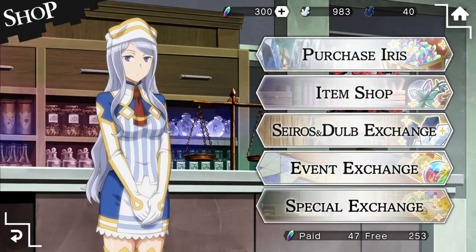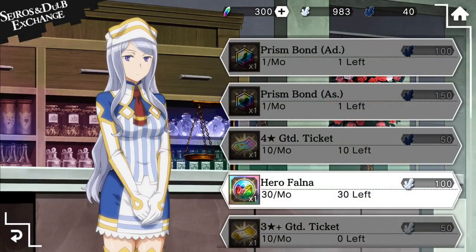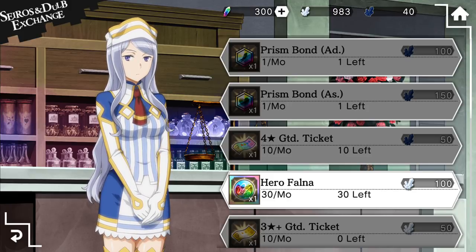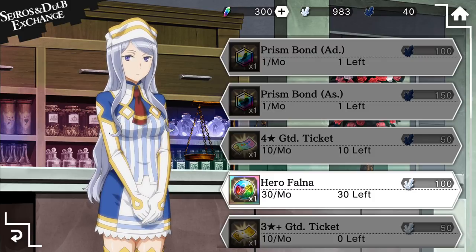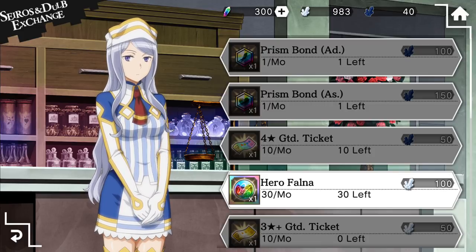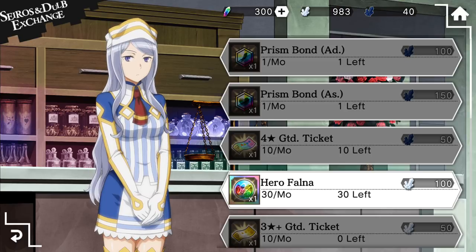All right, so let's go over the Cirrus Dulb Exchange. As you can see at the top, Prism Bond Adventure, 100 Dulbs. Dulbs are the black ones, Cirrus are the white ones. Keep in mind that a prism bond can be used on any character as a duplicate, or you can go for a 4-star guaranteed ticket and try to get something new.